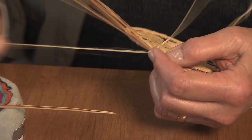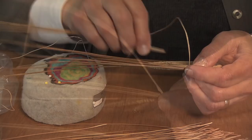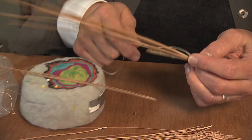When Sharon asked Elizabeth to teach her, she had no idea Elizabeth could no longer make the baskets. Elizabeth's hands were just worn out. Elizabeth couldn't demonstrate the ancient technique of coiling 12- to 15-inch-long needles and securing them tightly with raffia, but she could talk. And Sharon soaked in every word.